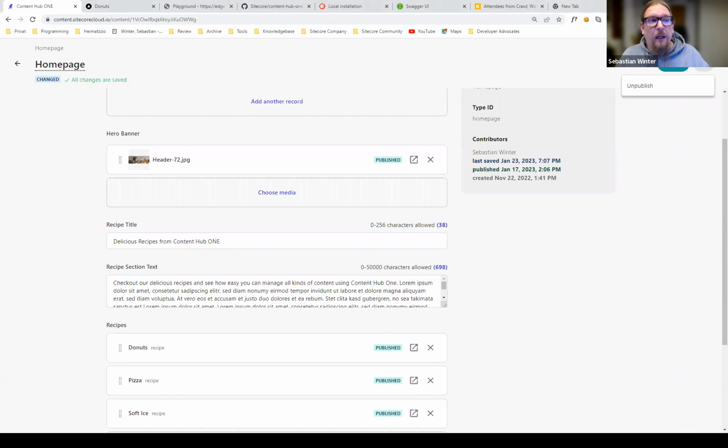Another one would be if you really have two Content Hub 1 instances, you have to ship your newly created content types, along maybe with some basic content, whatever you require. For example, you can also have content types that are there for configuration purposes, or something that you need more as developers than as an author.